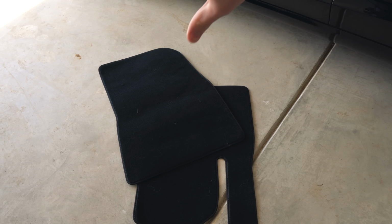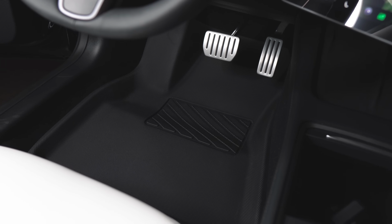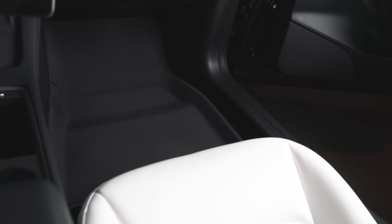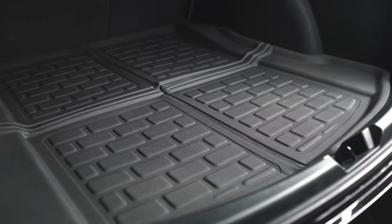The trade-off used to be that all-weather floor mats were super ugly and bulky and like that really thick rubber, but nowadays we have layered XPE floor mats. Still the same protection, but cleans up much easier, lighter for added efficiency, and they match very well with the car. At the bare minimum, cover the cabin. So get mats for the driver, passenger, and rear passenger floorboards.